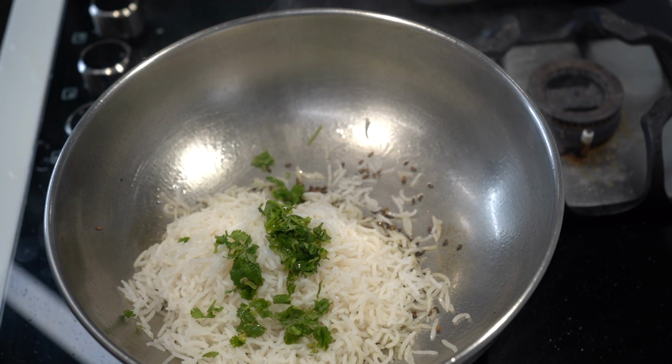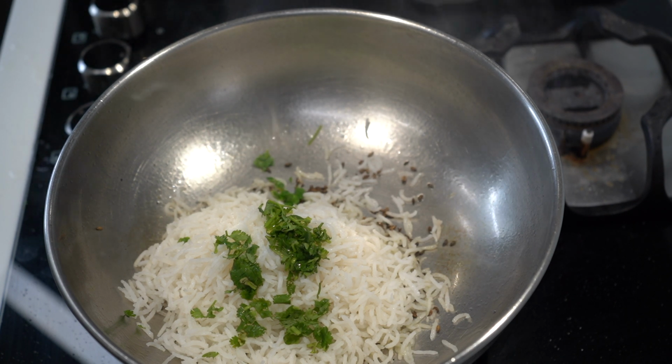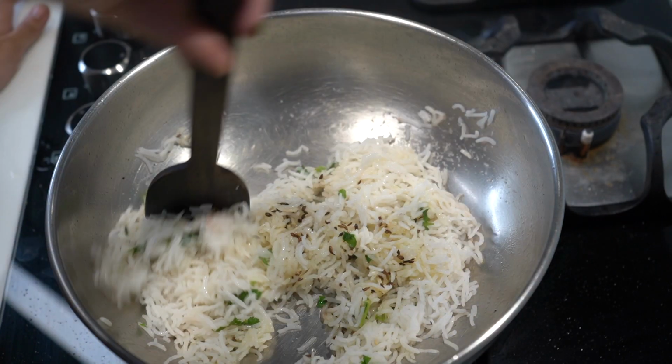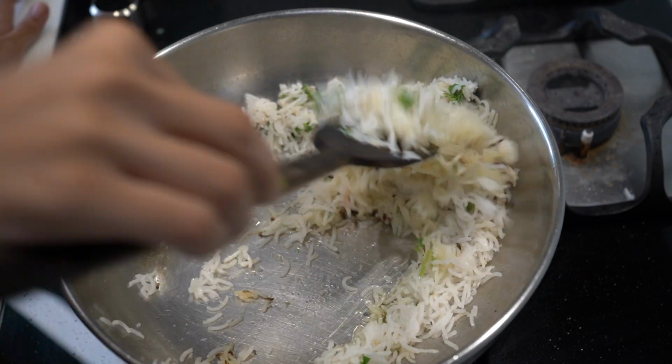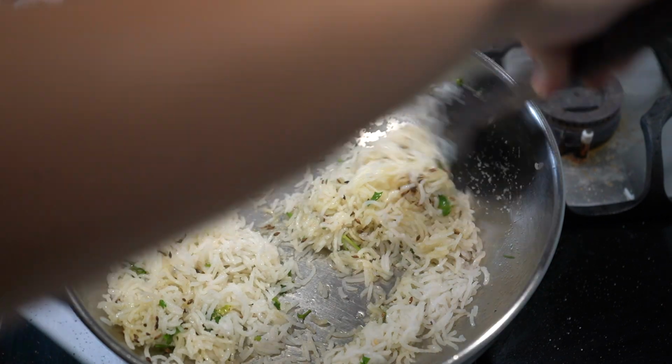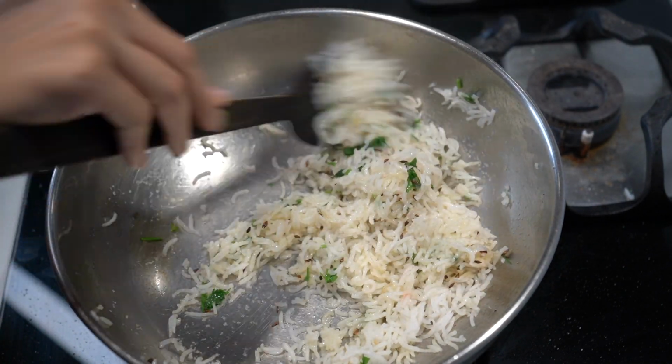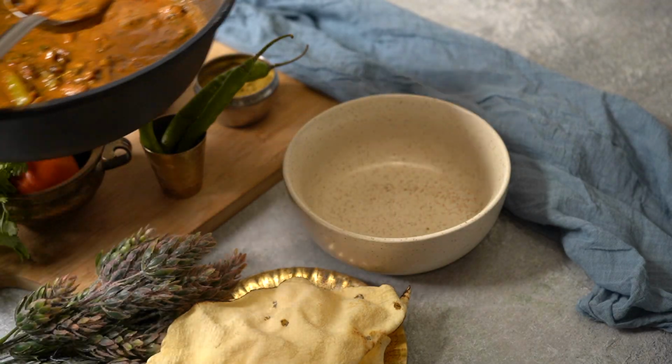Adding some fresh coriander. And then adding some salt. And we are done. Our Jeera rice is ready, and now I am going to show you how to assemble it.